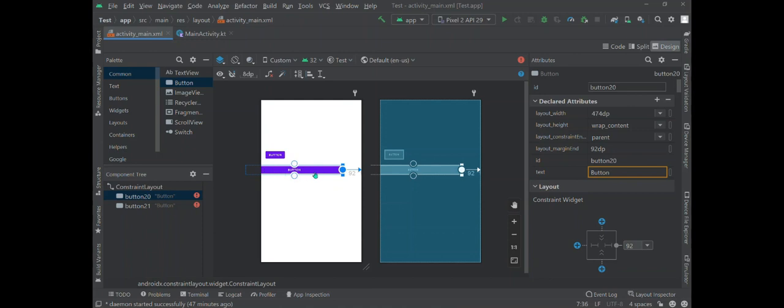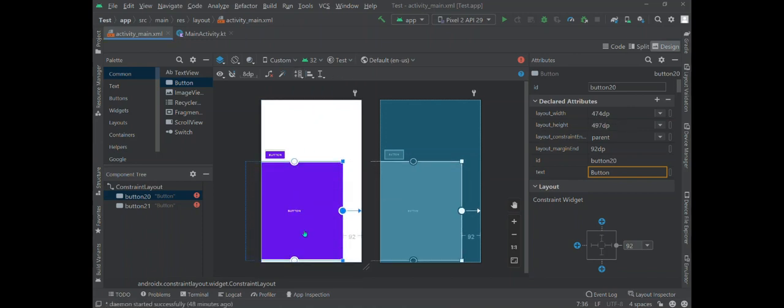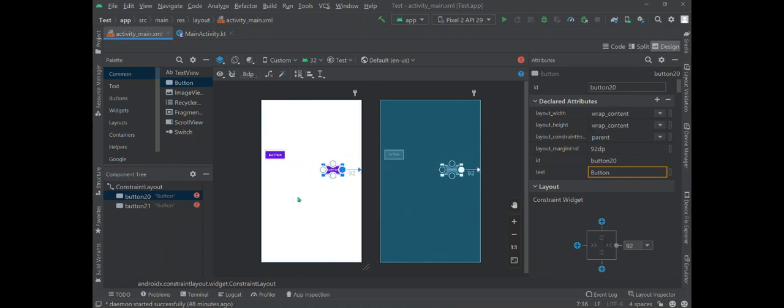We should use it manually. In the same way, if we select vertically, you see it will become like this. So we can use this expand option also, but mostly we should set the constraints manually, not like this. The expand option is actually not a good one. So let's revert these properties.